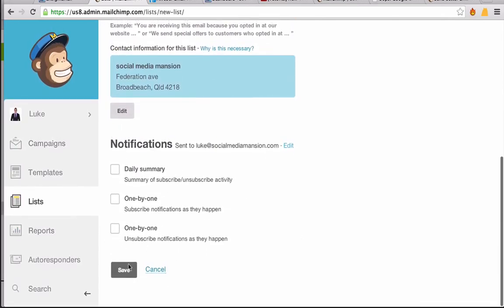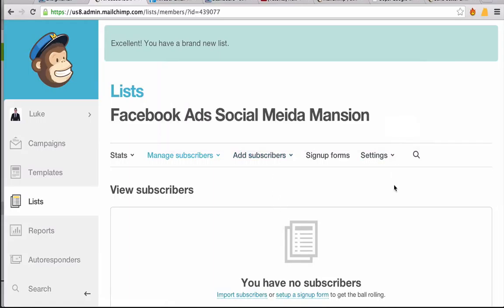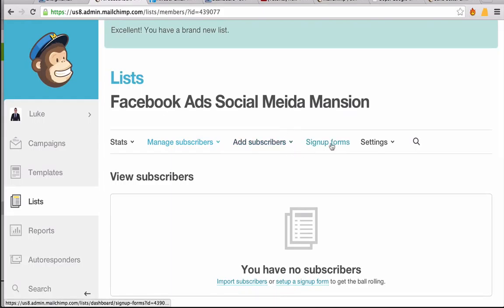And I'll leave them all unchecked because it can get pretty annoying when you get hundreds of emails coming in. So we'll dismiss that for now. So it's as simple as that, and that list is now created.